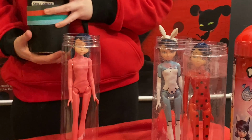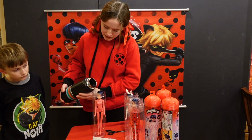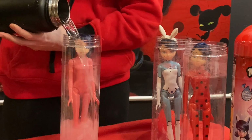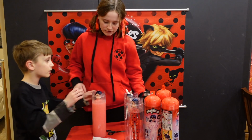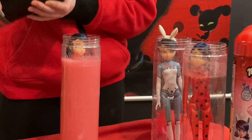Okay, so we want to get to Rena Rogue, and we have a whole entire box of these, so if we don't get Rena Rogue we'll just keep trying, I guess. That's why I just don't want to have a bunch of the same ones, so I hope we can just get Rena Rogue right now. Did you put all of it? I need to put a little bit more. So we don't know what it is, the top.